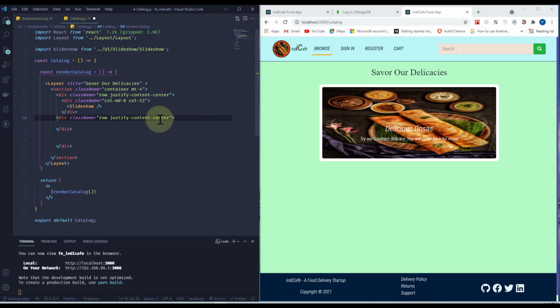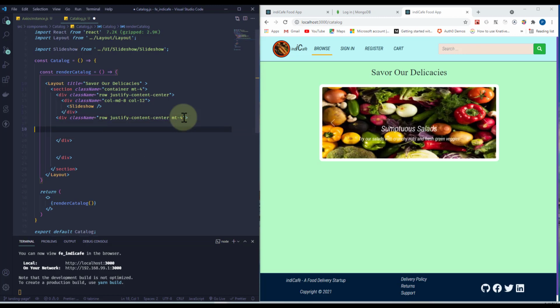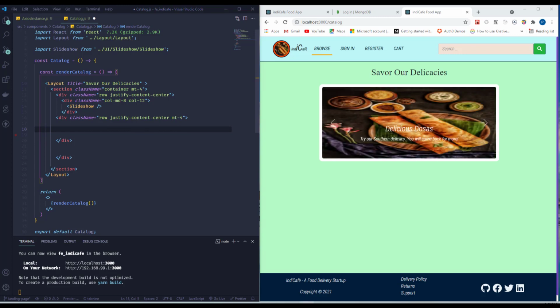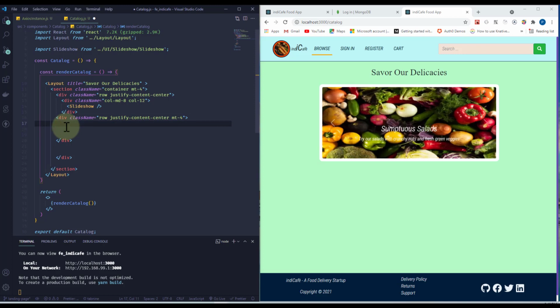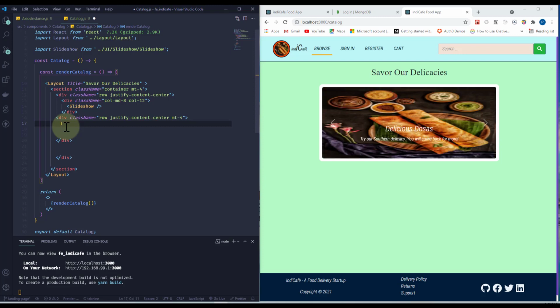Okay. So coming back to this, I'm going to go ahead and introduce another class here for empty4, margin top of 4 units. And inside here, I'm going to have a column that says essentially, I'm going to have a couple of columns here. Okay, first one will be of column 2, and I will explain what it's going to be used for in a short while. But it's not going to be of immediate interest to us. But I'm still going to go ahead and define that column.